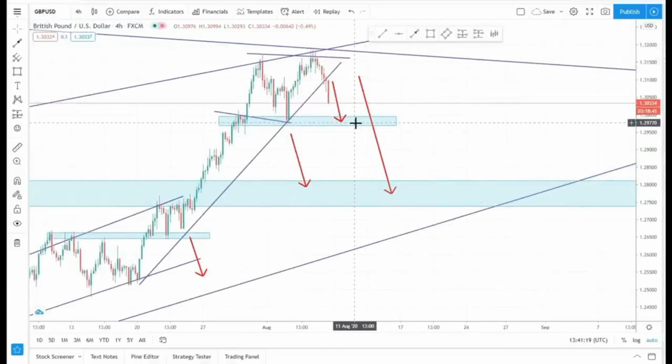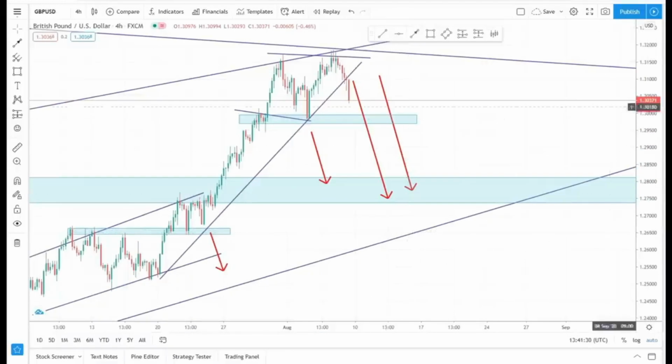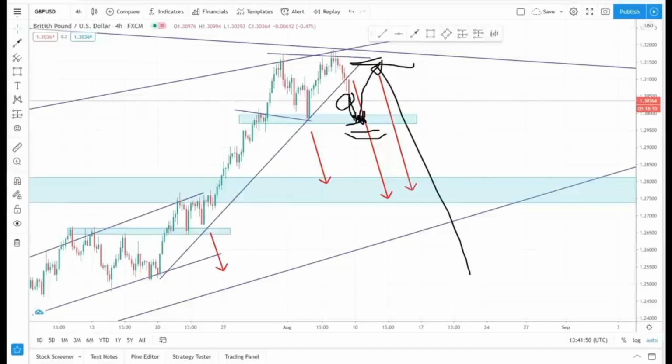From this point, we're gonna look for buys, right? However, you do know that if the market breaks this point here, you're gonna look from this point here for selling opportunities towards the downside, meaning that you can use an order from here. You can enter a sell here and have a TP here and have a stop loss here. This will be your first entry to the downside, and from this point you're looking for a buy. You can enter your buy here and have your stop loss here and have your TP there. The market can go back to the upside and retest here before dropping overall.